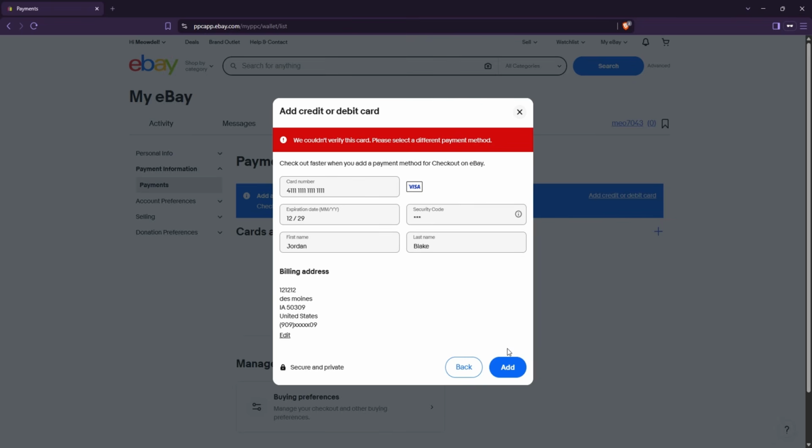You can add multiple payment methods and set one as your primary option in the Payments page. If you want to update or remove a card later, come back to Account Settings, then Payments, and all the saved methods will be listed there.